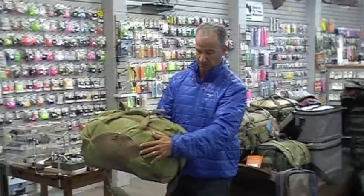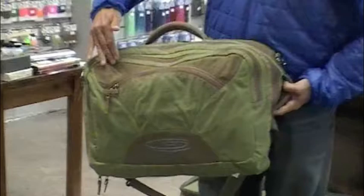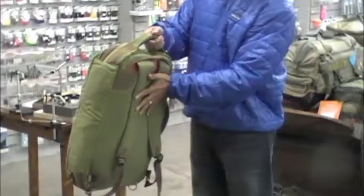So this duffel will be something you can carry on a plane with all your gear. In the same sort of category, they make a bag that is, again, meant to be a carry-on. Lots of dividers here, lots of ways to strap clothing in and compress it and get as much into a carry-on bag as you can. It can be carried by its handles or by the backpack straps. That's going to retail for $189, and I think it's going to be a great value.